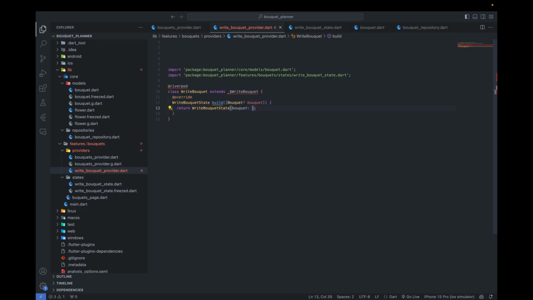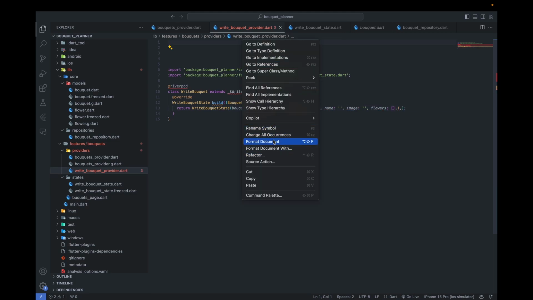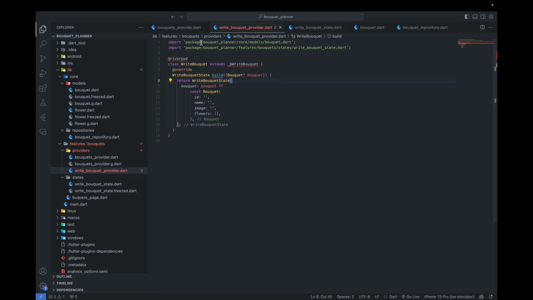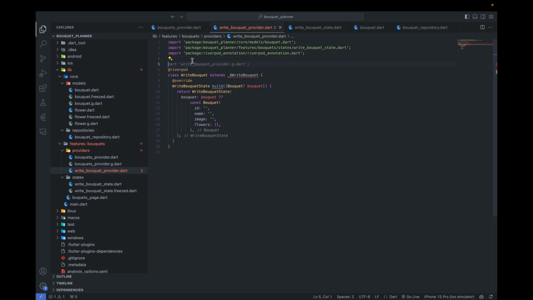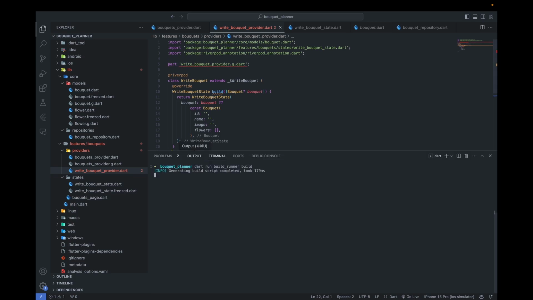Because if we are going to edit a bouquet, then first we'll pass the initial bouquet here, so it will initialize that bouquet. Then we are going to edit that bouquet. If it's null, then I will create a new bouquet like this, and loading will be false, because by default we already added false. There will be no loading initially. Done. Let's generate this model.